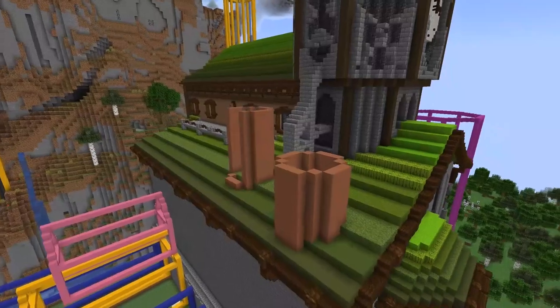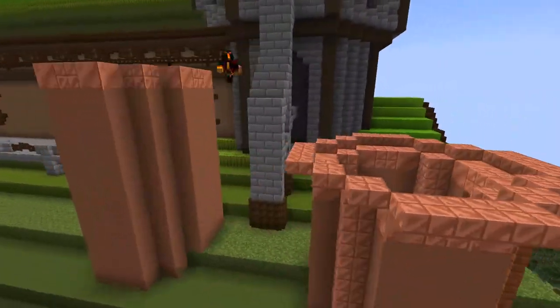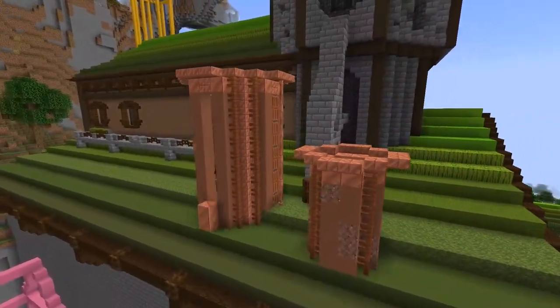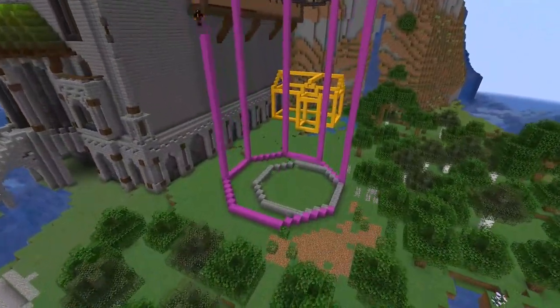Now for another steampunk feature to this build, I wanted to put a couple of large copper pipes on the roof. This helps balance the asymmetry of the gears. Plus, it's a bit more interesting than just your typical chimney stacks. I texture with some granite before moving on to another tower.